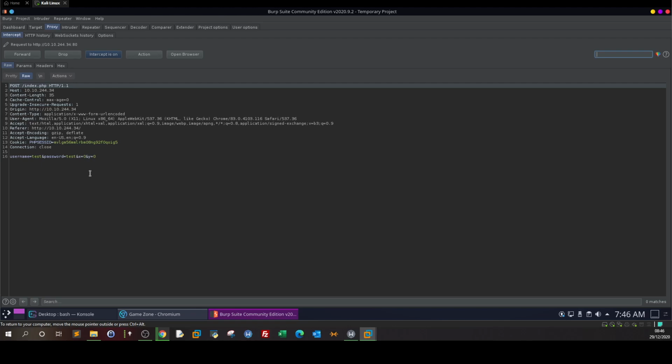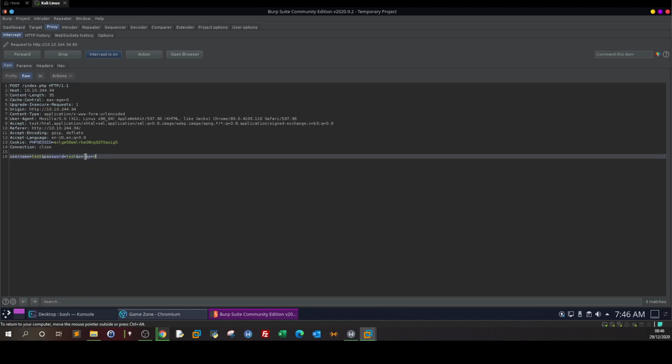So the parameters: the first thing to note is the POST request. The second thing is the URL. The third are the parameters. So we have the username, password, x equals some number 0, and y equals 0. In order to use these with Hydra, we will have to provide them in the command line. We can use that many times, or we can just send this request to Intruder and place the payload somewhere here, either in the username or the password, and see what's going to happen.